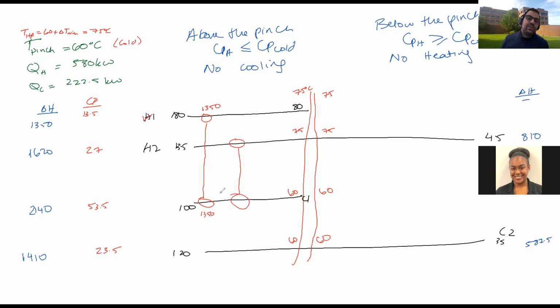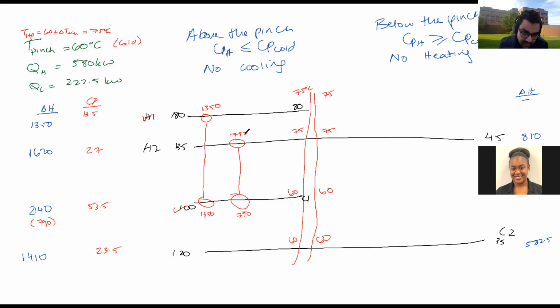And how much energy am I transferring, really? Let's see. So this stream, I already gave it 1350. So how much heat does it need? 2140 minus 1350. So it still needs 790 kilowatts, right? This stream can only provide 1620. So it has more energy than what's required. So I'm gonna provide it with all this 790, right? 790, 790. So now C1 is done. We've met all the energy requirements for C1.